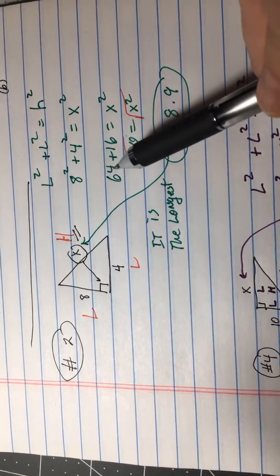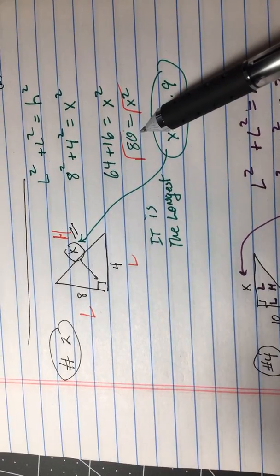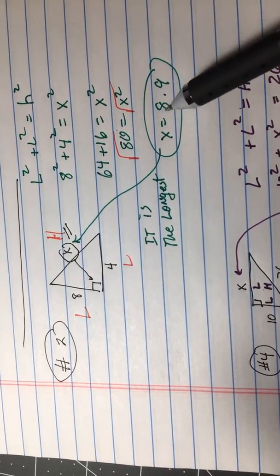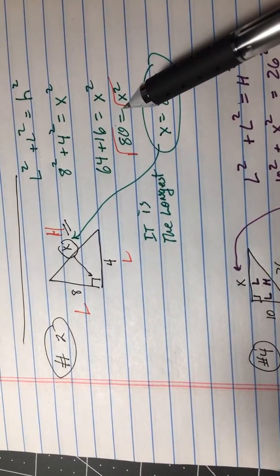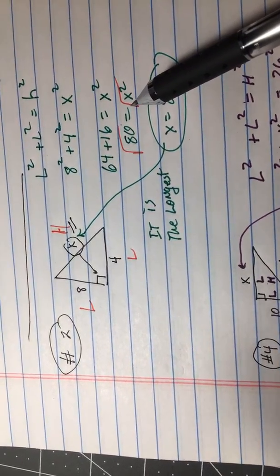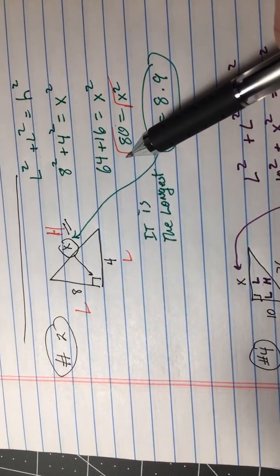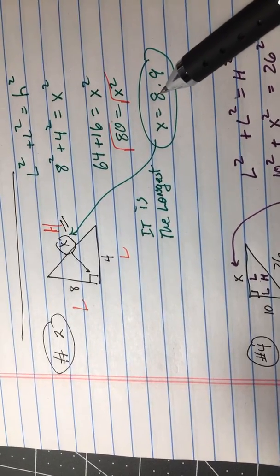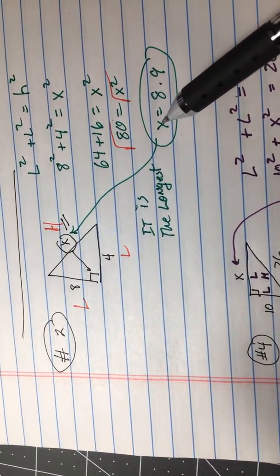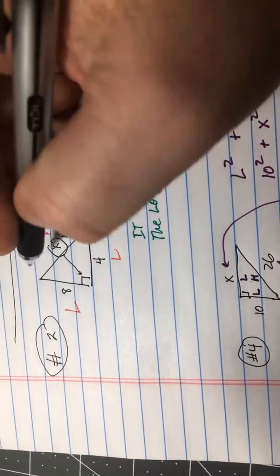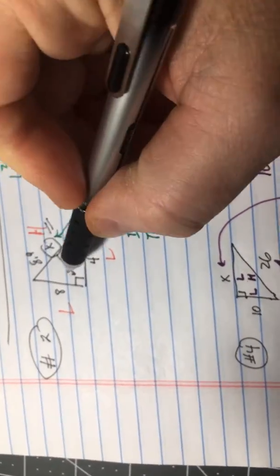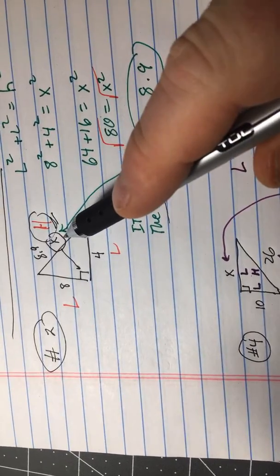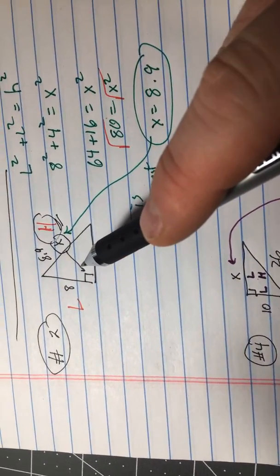So then we plug them in, we do the math, we get 80, and it's equal to x squared. So now we square root, and we get 8.9, okay? Now I made a note on there that if we put a square root, we're supposed to do a plus or a minus most of the time, okay? But we can't have a negative side of a triangle, so you don't have the negative. Then one thing to check is, go put this back up on your triangle and remember that your hypotenuse has to be the longest side, and it is. Okay, 8.9 is the biggest side there.